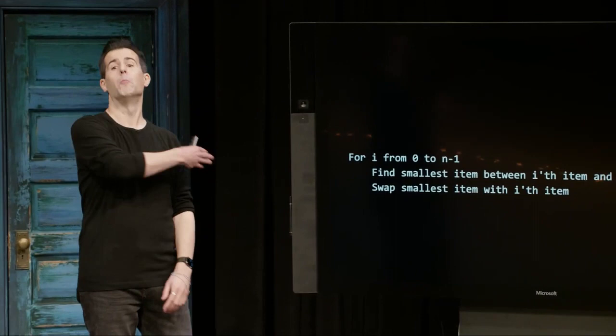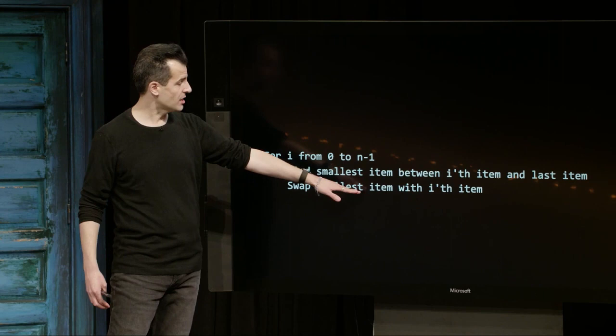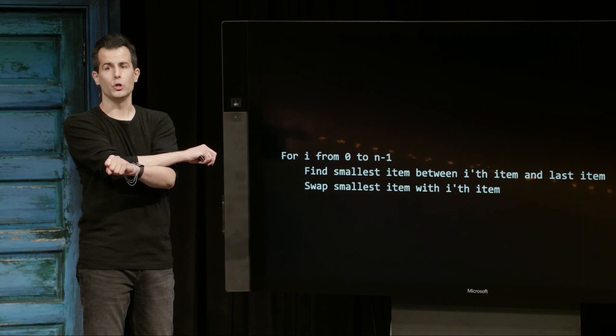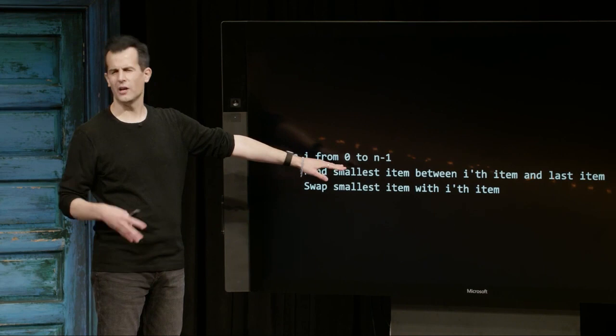Then what he did was swap the smallest item with the ith item. So he just did that switcheroo so as to not have to waste time shifting everything over. He instead just made room for it by swapping it with the value that was in its wrong place. But now in the next iteration of this loop, consider how a for loop works. You do an i++ implicitly in pseudocode. That's what's happening here. So now i equals 1.